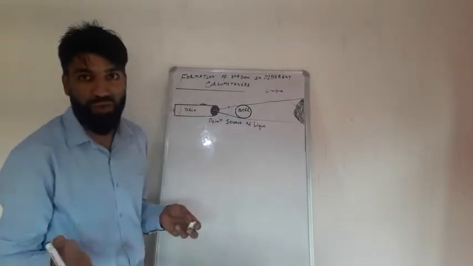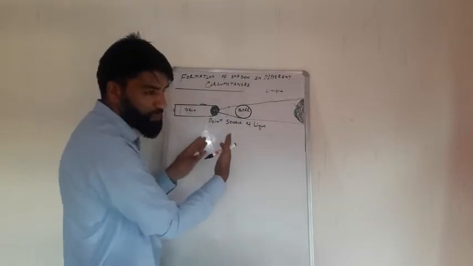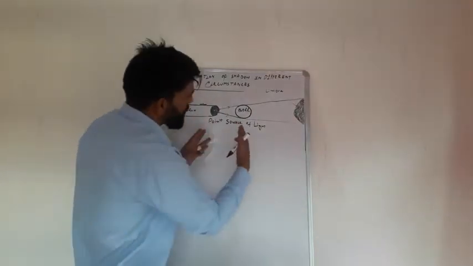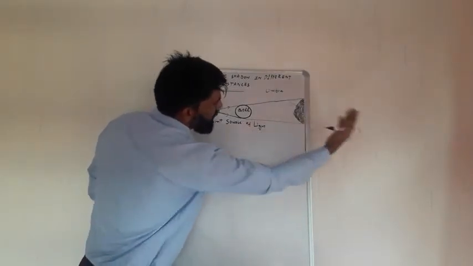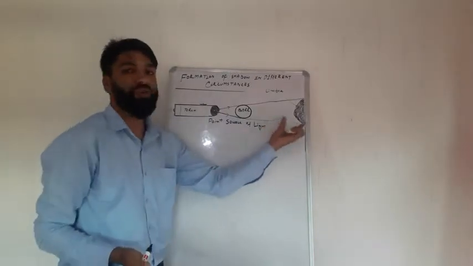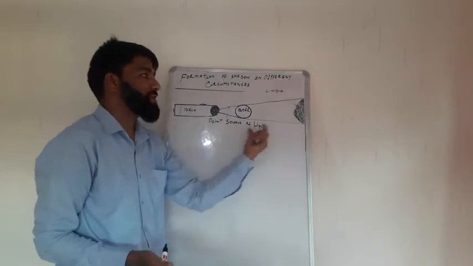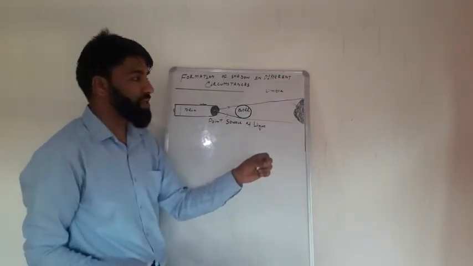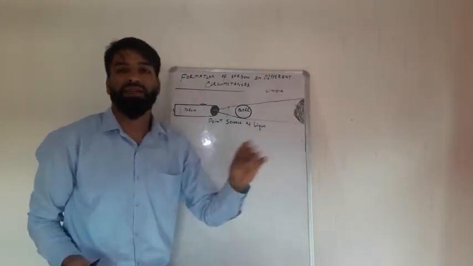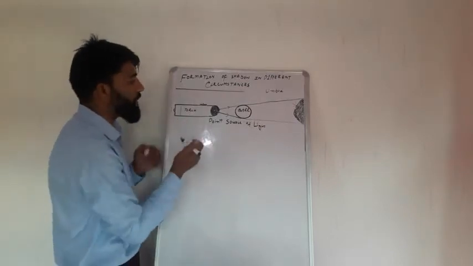I told you that it depends upon the screen, whether the screen is brought close to the object. If it is brought close to the object, then the shadow that gets formed will be very small. If the screen is taken away from the object, then the shadow will be larger. It depends on the relative position of the screen, whether it is near to the object or far from it. Here we have seen only umbra is formed when we use a point source of light.